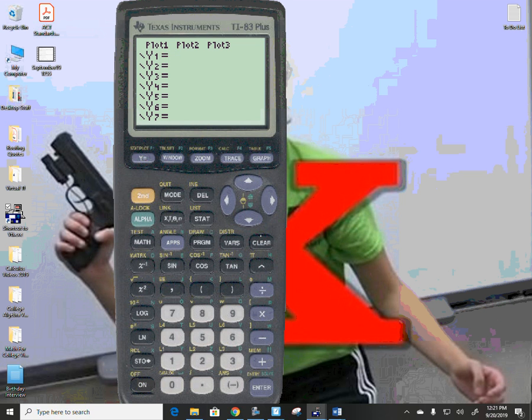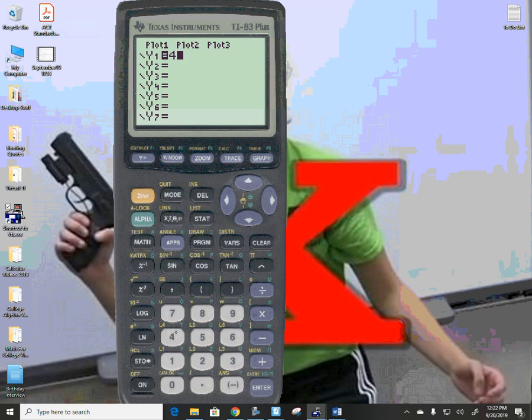Now, this is something that over the years I've had to show multiple times. You're going to use this throughout the entire year. So don't think that this is something that's just like, oh, Gens is trying to show something cool on the calculator. It doesn't mean anything. You're going to use this consistently all the time.